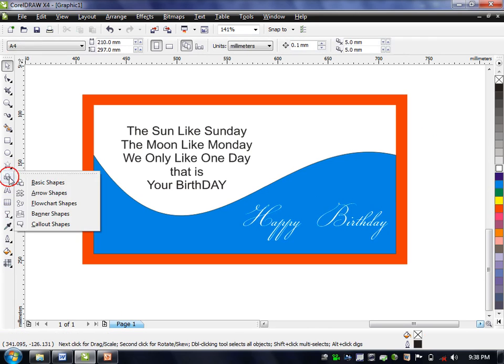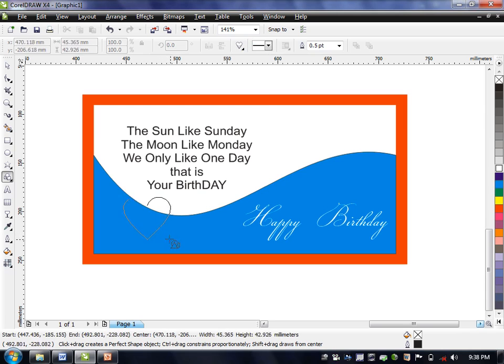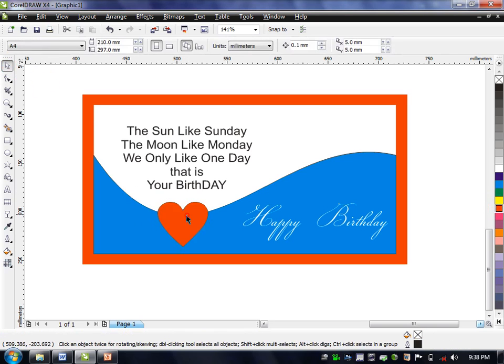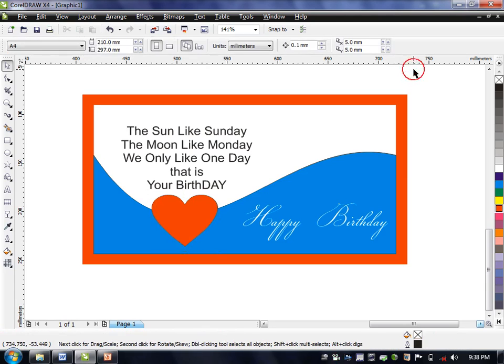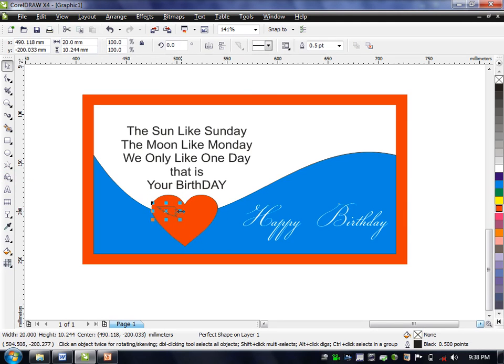So I will take the shape tool. Stroke. Yeah.